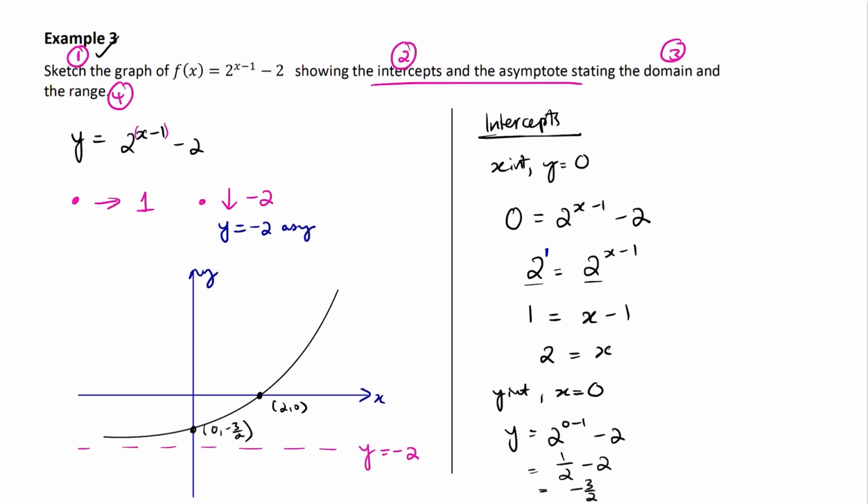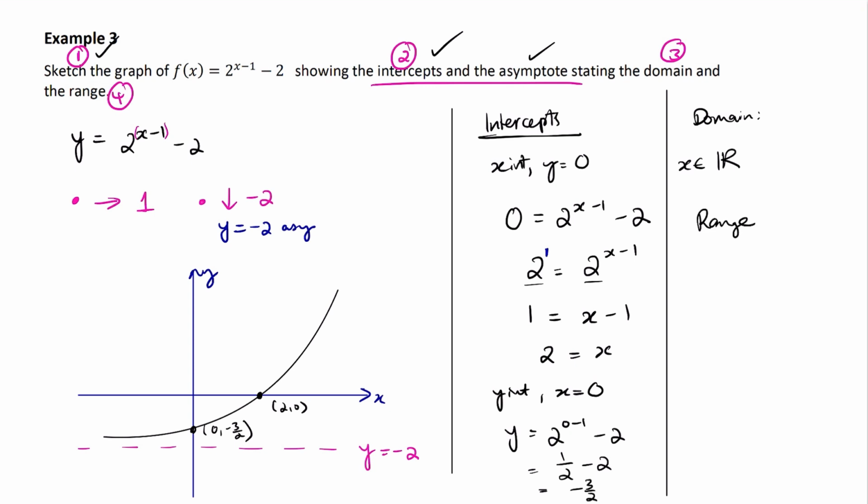Now we've sketched the graph and we've shown the intercepts and the asymptotes, so that's all well and good. We've just got our last part where we need to show our domain and our range. Our domain for exponential functions is quite straightforward. It's just all real values, negative infinity to infinity. So we can say x is an element of all real values. For our range, however, it's not going to be all real values. As you can see, the smallest value is negative 2, but not included. And then our highest value will be infinity, also not included. So now we have completed our domain and range.